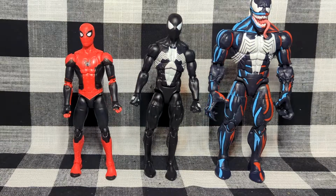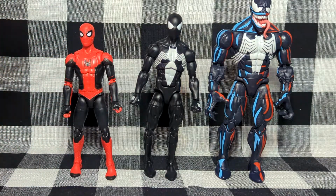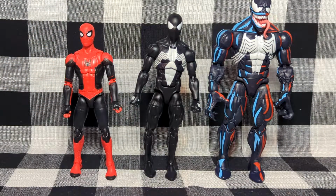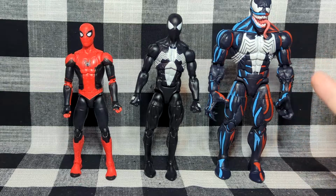And for comparisons, we have the No Way Home or Far From Home upgraded suit, the MCU version, which is a little bit shorter, which is understandable. This is supposed to be teen Peter Parker, so it's completely understandable. And then the PulseCon exclusive animated series Venom, which I did reference earlier, and I really like this. I think this is kind of perfect.